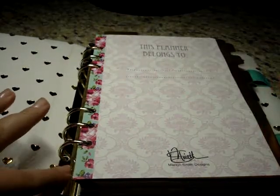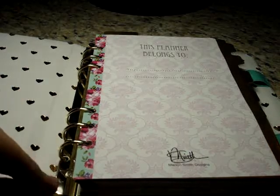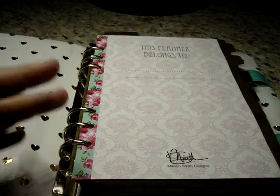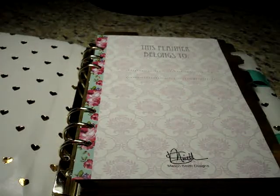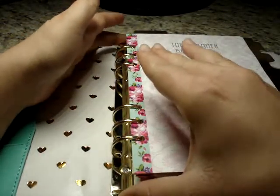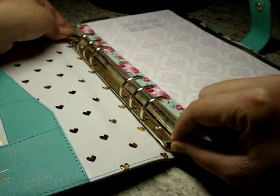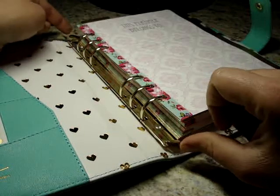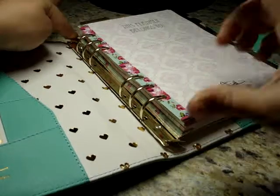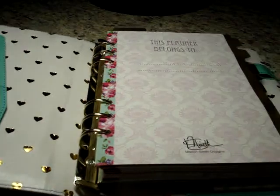Then you have gold rings. These are definitely not as gold as the gold hearts or as gold as the rings in the Webster's Pages planner. It's more of a silvery gold, but it's still gold, and it's pretty. Just like with the Webster's Pages, it has these little ends to the rings, and if you have a little tiny bit of a gap showing, if you just push those up, it goes away. I learned that with the Webster's Pages planner, and it works with this too.